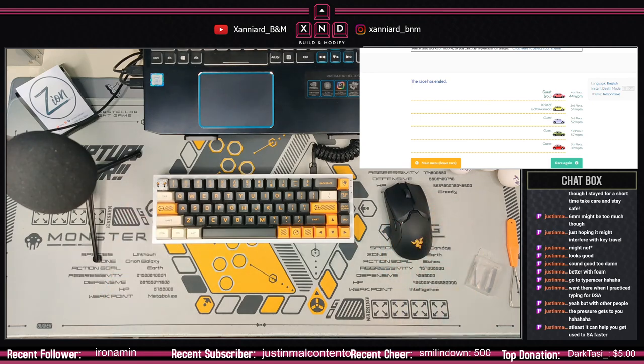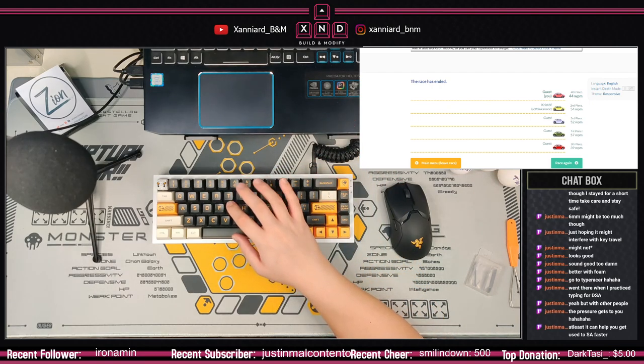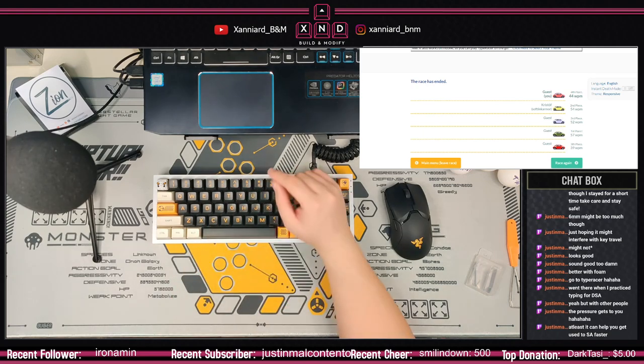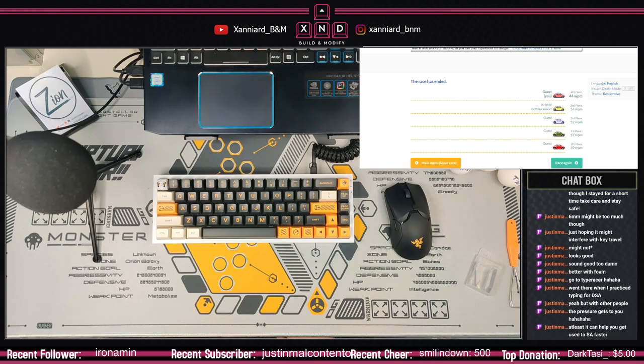The pressure gets to you. Yeah, dude. Damn. At least it can help you get used to SA faster. Yeah, for sure, dude. And yeah, I suck at typing. I think I'm so used to monkey types and 10 fast fingers because there's no punctuation, no capitalization on some of the words. But that's like normal writing, so I should probably get used to that more than monkey types. But I think for pure speed it's monkey types and 10 fast fingers. Yep. All right, man. I think that's about it for me tonight, man.